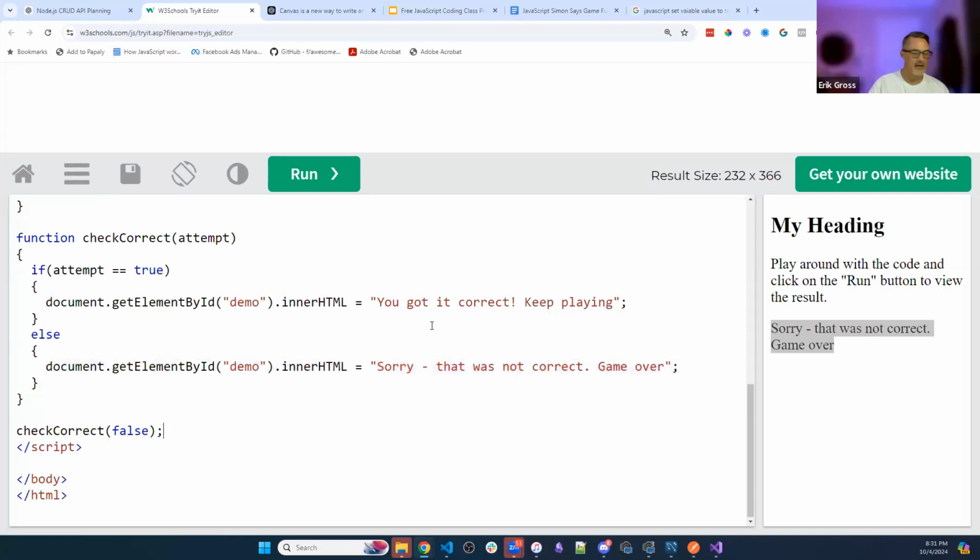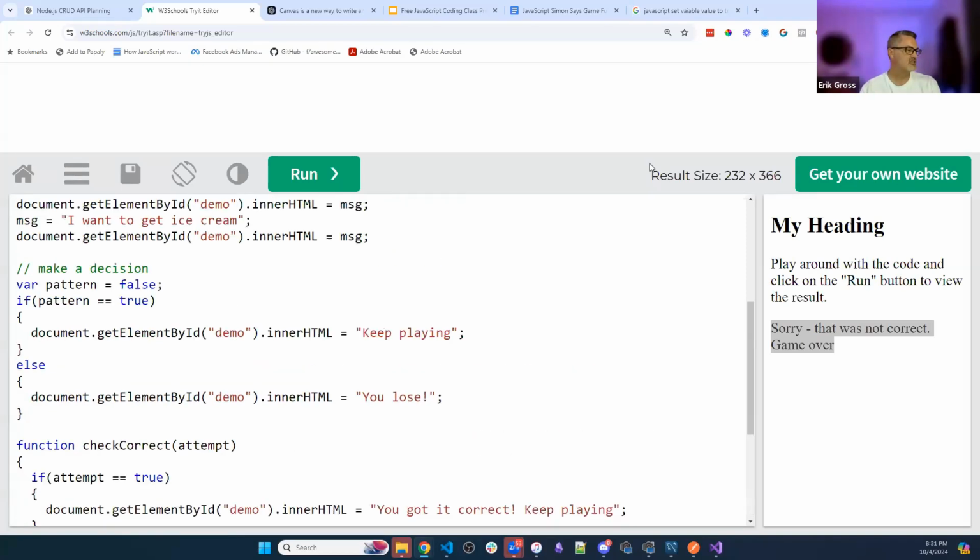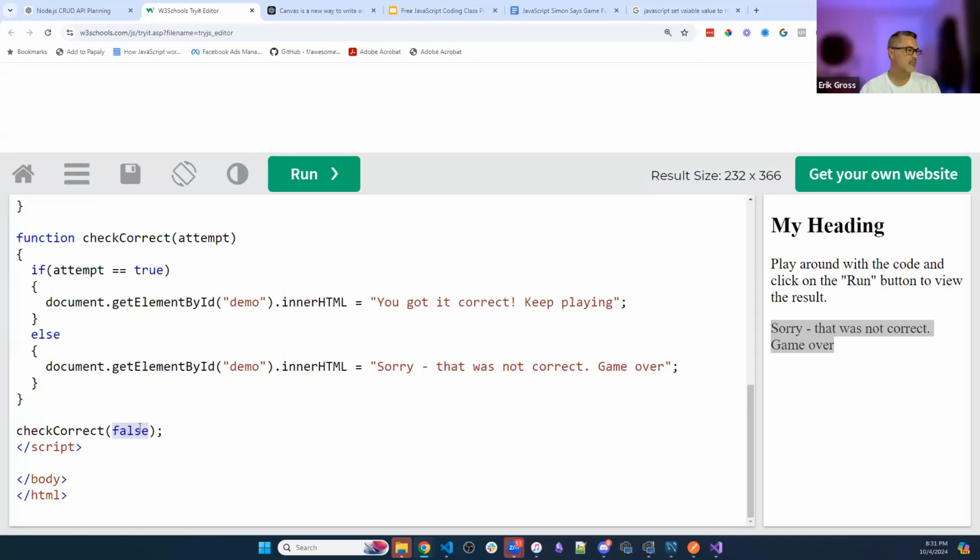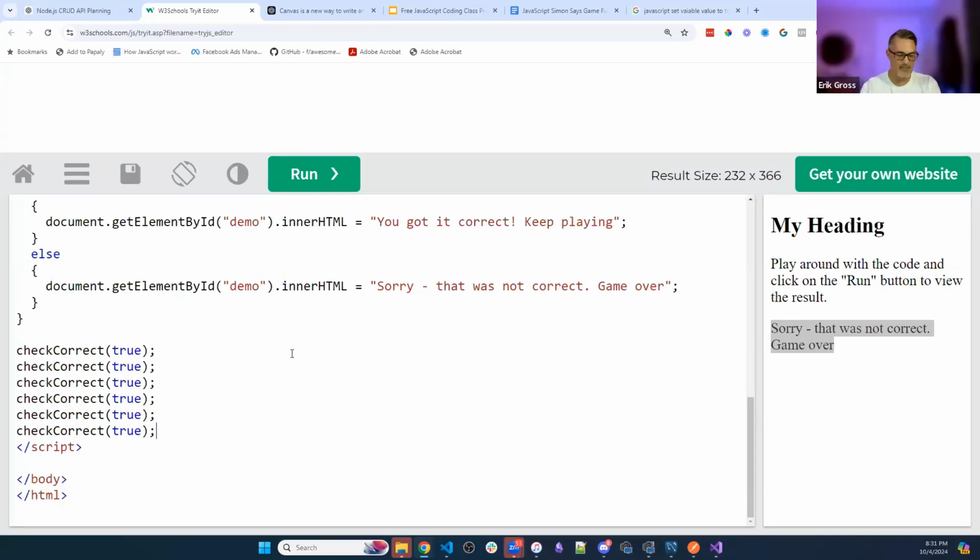So what does this mean? Let's say, go and change this to, sorry, I'm going to change this to true. And I want you to do something for me. I want you to copy this line of code after you changed it to true. Copy it. And I want you to paste it like 5 different times. And then the 6th time, I want you to change it to false. This is how you'd actually use something like this in a program.